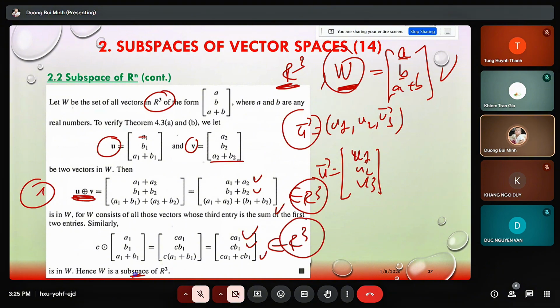Of course, we need to double check SM 2, 3, 4, 5, 7, 8, 9, 10. But normally if SM1 and SM6 are satisfied, the other SMs will be satisfied. Okay. You understand? Any questions so far? Okay.